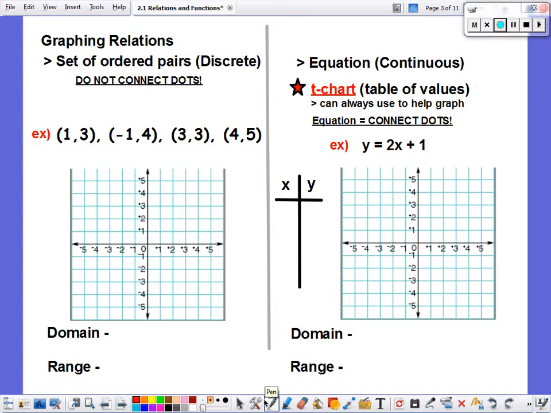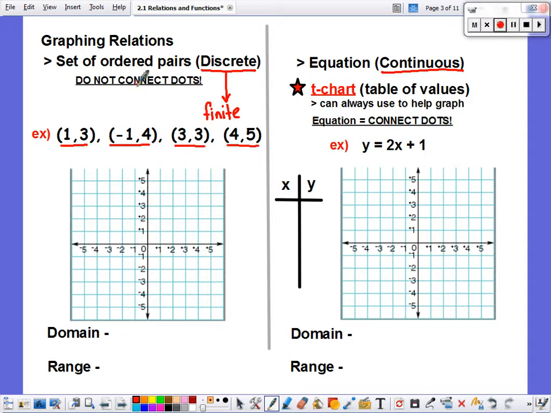And so let's talk a little bit about graphing these ordered pairs when we have the two different types. We either have what they call a discrete relation, or we have a continuous relation, which is over here. So let's look at the discrete one. This word discrete just simply means finite, countable. Or that's how we're going to remember it: when we have discrete, the set is finite, it contains a number. When we see this, we do not connect the dots when we have just a set of ordered pairs like this. This is 4 dots.